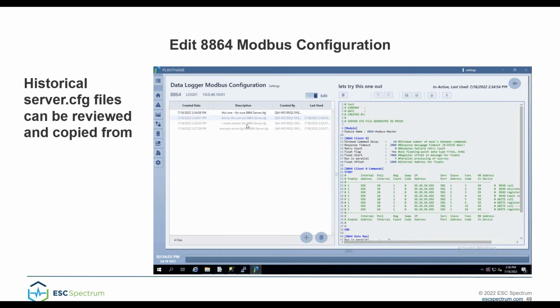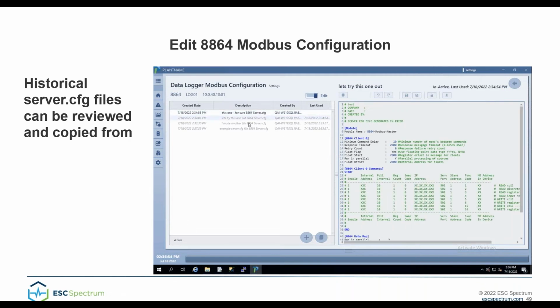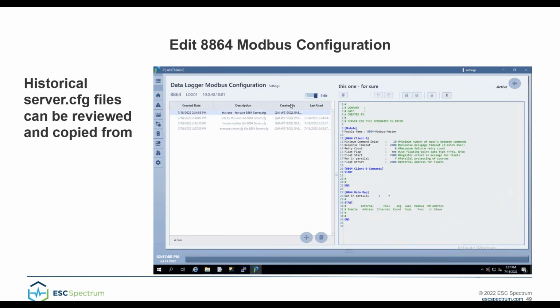A little more detail on what that looks like. The middle section here is kind of historical, showing what your past Modbus files were. Those are just there for reference. They get rolled off as you add new ones. You can't, for example, revert and go back to one of those, but you can click on those, view them, edit, copy, paste, and then paste into your new one. So if there's something you were doing in an older file, you do have the ability to look at that, copy it, and paste it into your current file.